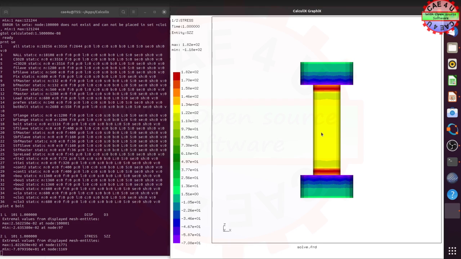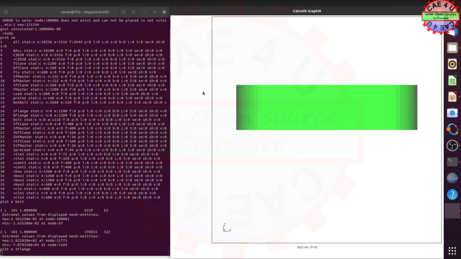If we recollect the load applied with the cross sectional area, the expected result is 126 megapascal, and we see that the results are pretty good. Now let us look into the results of other components.